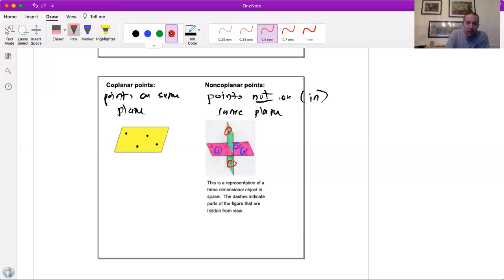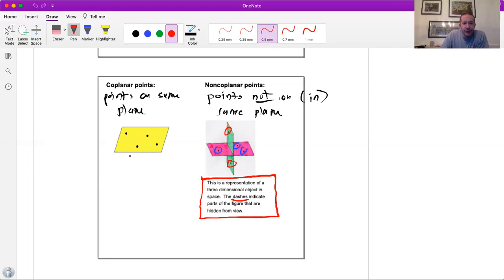This is kind of an important note just for later on. This is like as close as we can get on a flat piece of paper to draw something that's 3-dimensional. You can see this piece back here, which is like hidden from view, is dashed. So whenever there's dashes, you assume it's like behind the thing. So this is like 2 boards crossing or something, and the part that's dotted is like part of the green plane, but it's like behind the pink one. That's what it means when it's dotted like that.